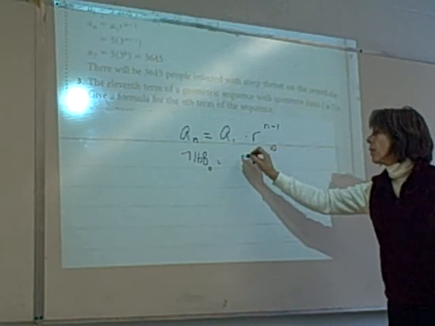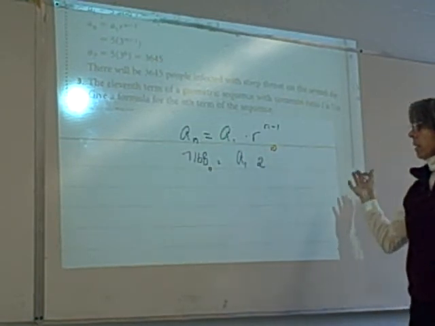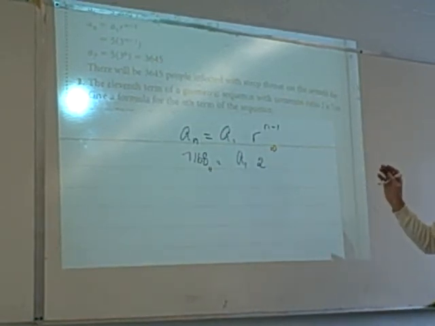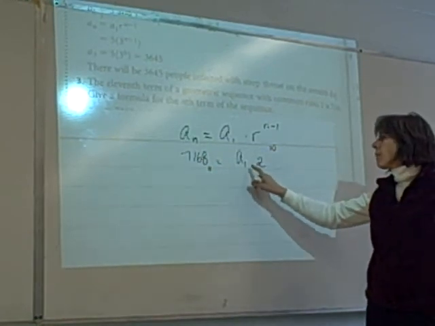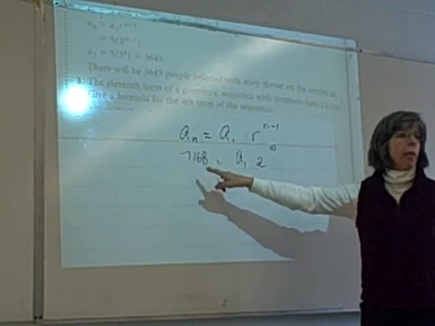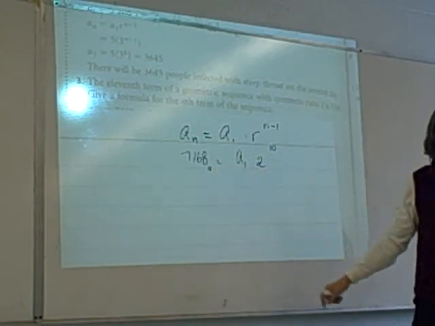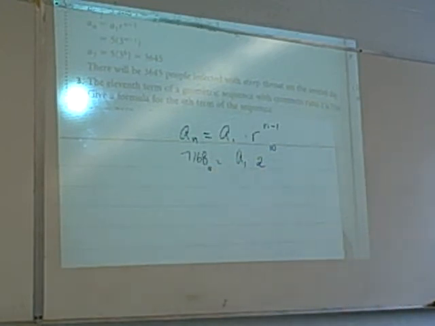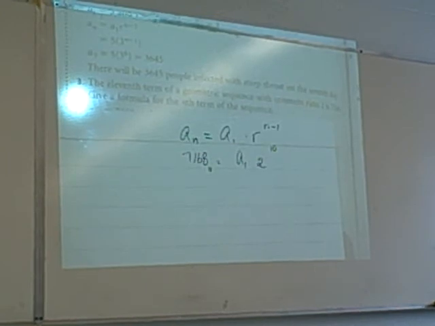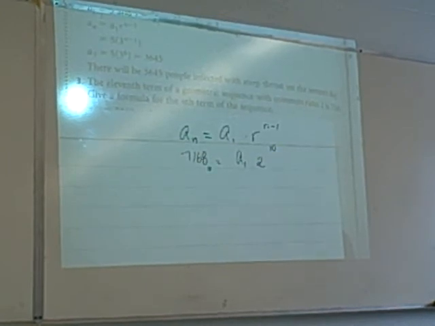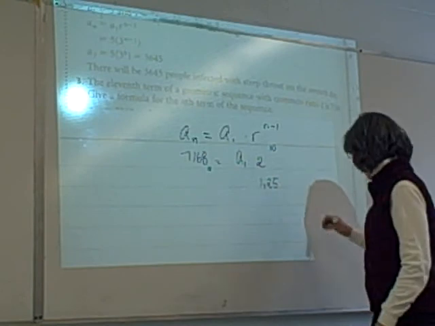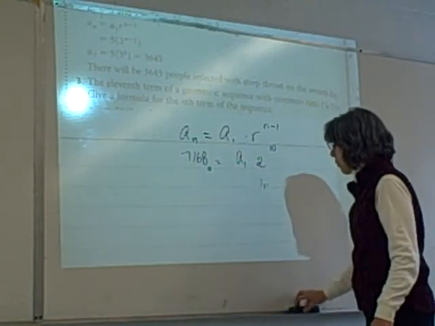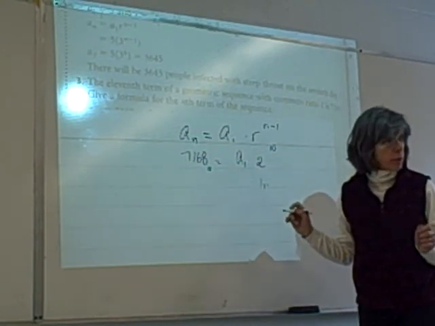The first term? It says give a formula for the nth term, so wouldn't that just be your original formula? Well, let me see. I need that information, you need the first one. Right. No, the last one you don't. Okay, so I would need to solve that. Can I solve that? What is 2 to the 10th? 2 to the 10th is 1,024. 1,024? Yes.